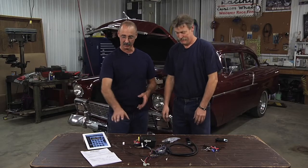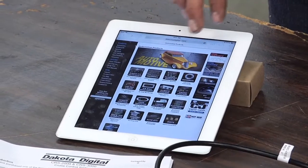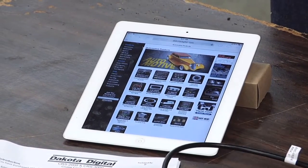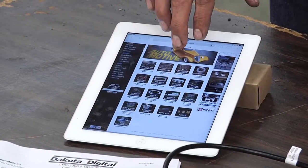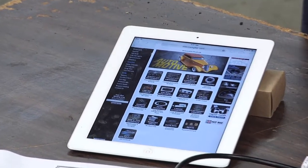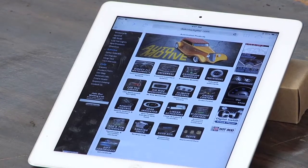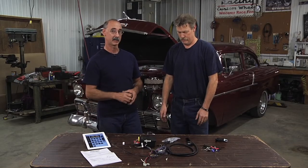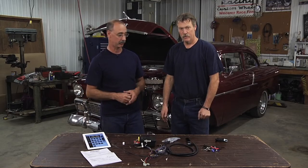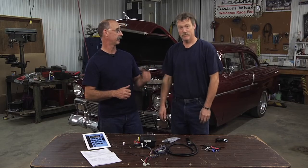One of the things we also want to touch on, in addition to the kit itself, is Dakota Digital. We're talking about a cruise control kit today, but having a look at their webpage, you can see that in addition to cruise control, there are a variety of other things that they offer. If you've got one of these vehicles in your garage, having a look at these upgrades really opens your brain up about all the different things you can do — kits like this that are available from companies like Dakota Digital. So that's an overview, and I think we're ready to get under the vehicle first.